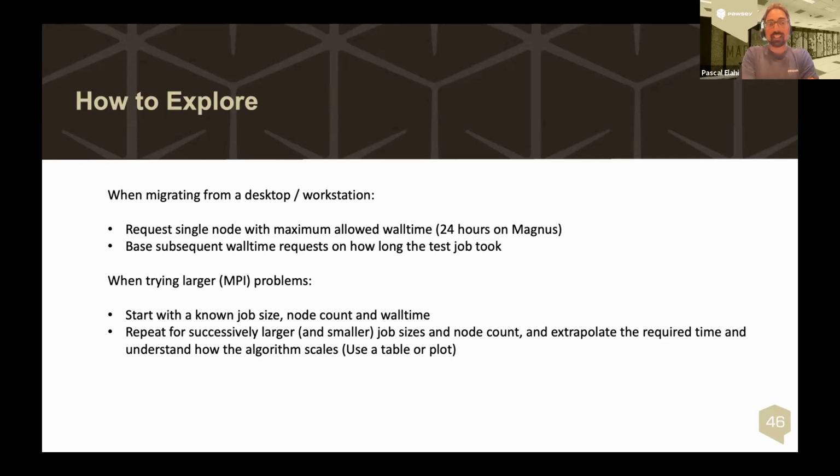But realistically, if you are starting from scratch, not necessarily knowing how stuff scales, I would use your desktop on small sample problems, and see how it scales as you increase the problem complexity. And then when you're migrating to Magnus, Topaz, Zeus, you'll have to do the same type of scaling test, where you have a fixed problem size and you throw more resources at it as you gradually increase, let's say, the number of MPI tasks that you provide to the code, right? It's really good to get the idea of the scaling tests.